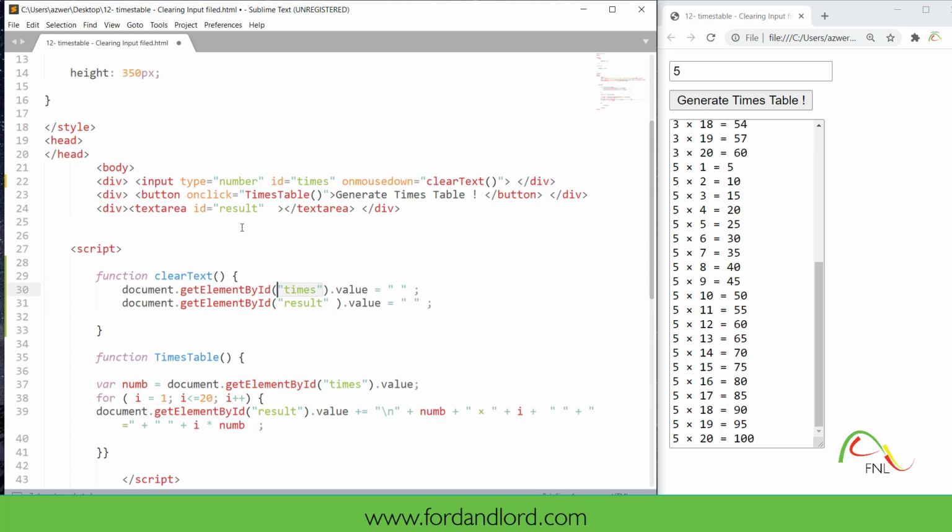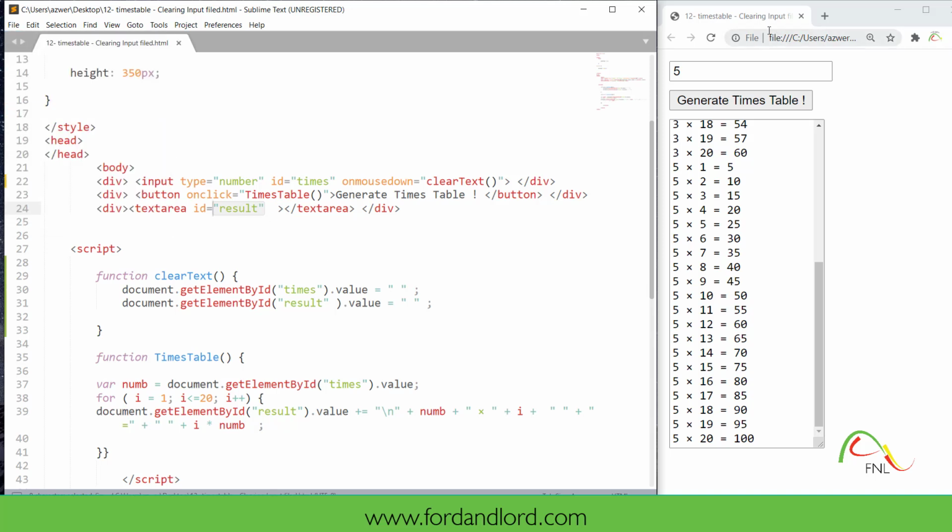And at the same time, it will also find the element that has the ID of results, which is this text area, and it will simply clear this field as well. It will replace the contents of the element with an empty string.